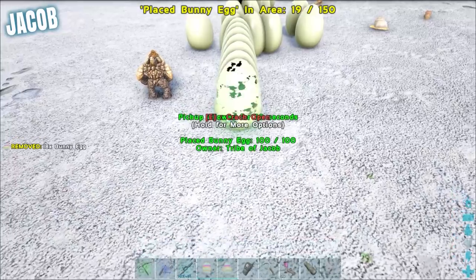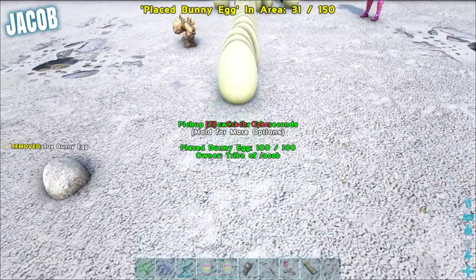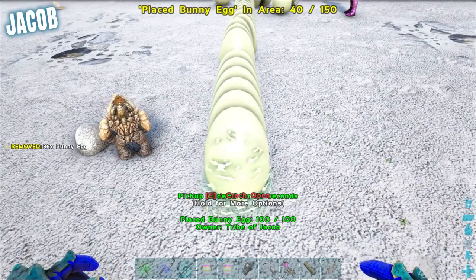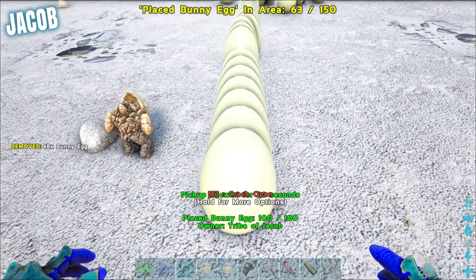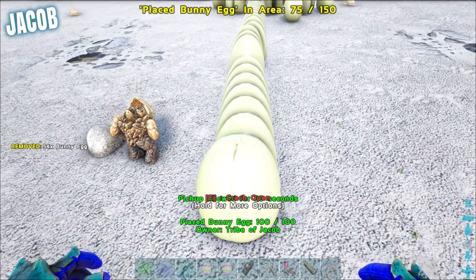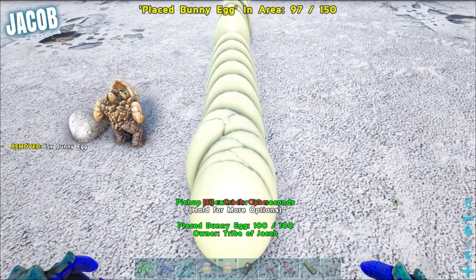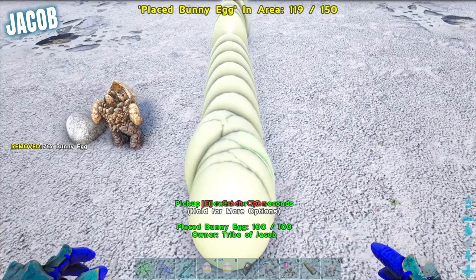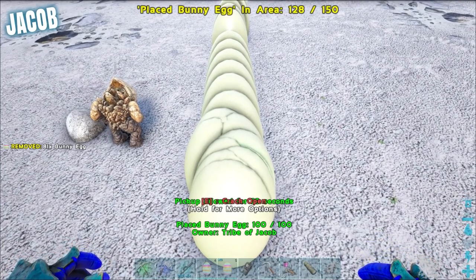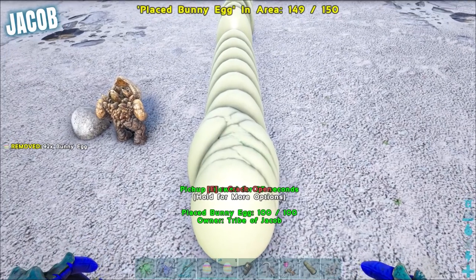I'm just going to do it like this. My fingers are getting sore. Actually, check this out. I can just continually stack them inside of each other. So you don't even have to build a nest. You can just do this and then just keep pressing E over and over again. Yeah, but I wonder if that ruins it. You should try to break it and see.